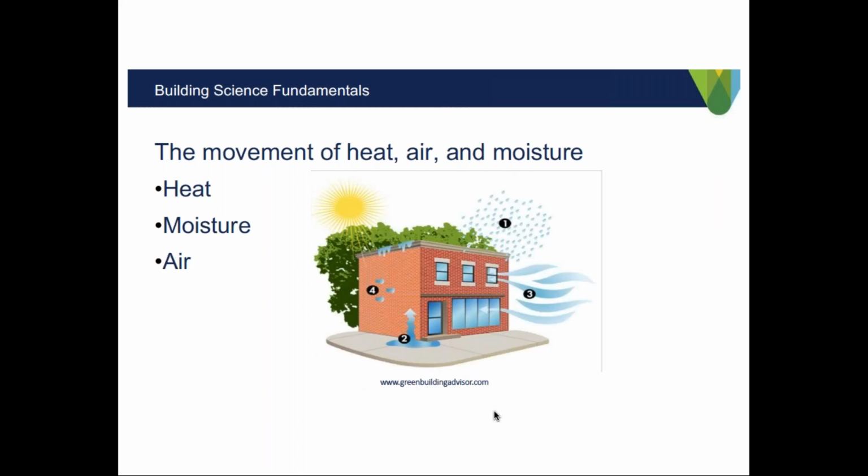And just as important is the movement of moisture within a space. And maybe more so in some instances, this is the one. Moisture and moisture problems in buildings are one of the largest drivers of cost overall in buildings in the country. I think there are staggering stats with regard to building failures, component failures, and building failures in general as they relate to moisture intrusion in buildings. And so 1 is bulk water, 2 is capillary action, and 3 is air infiltration. Air is a moisture transport system. And that's something we're going to talk pretty heavily about here as we keep pushing through.